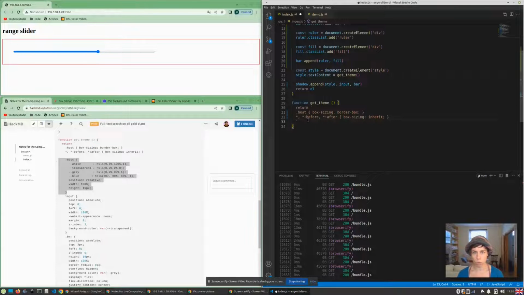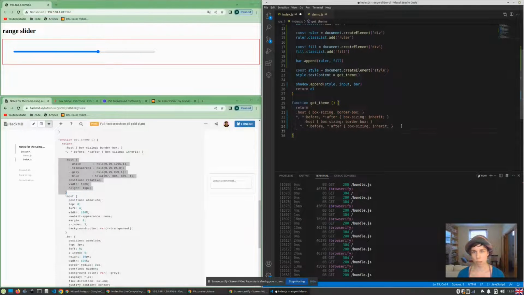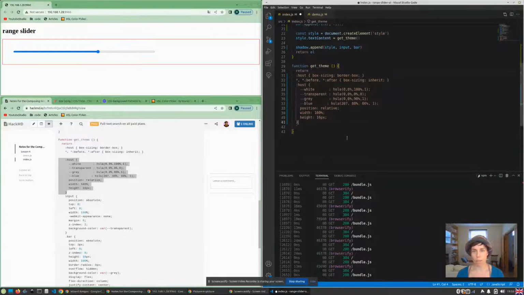So inside of the host, we will define some colors. Oopsie, I didn't copy well. We will define the colors, so white, transparent, gray, and blue. Then we will set this host element to position relative. So this will be anchor element to children elements.